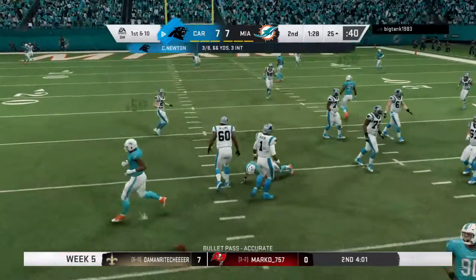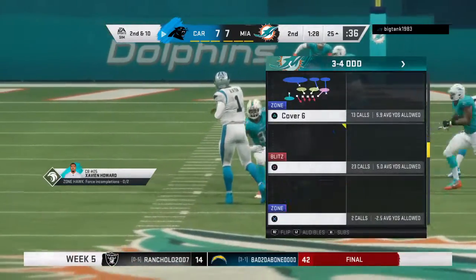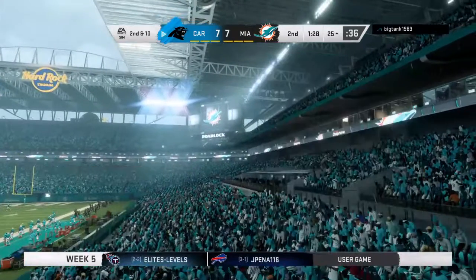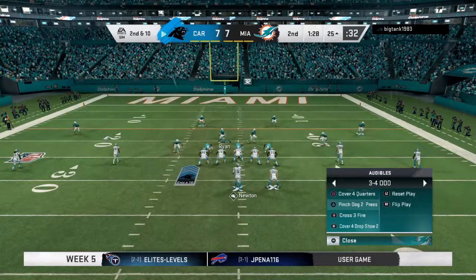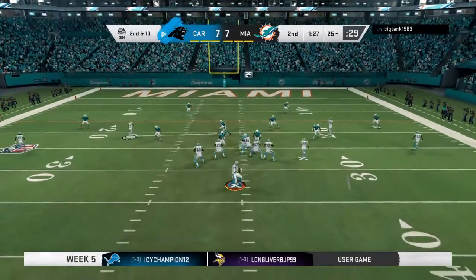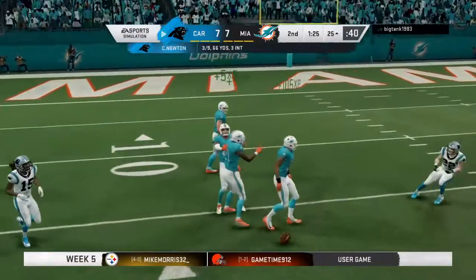Now a nice play defensively on first down as this is knocked away and incomplete. This defense has been very disruptive early on as they force another one to go awry. Seems to be the front and the back end. Pass rush, they've been able to get home, and they're taking the ball away in coverage as well. I love how you put it together. The front and back working in sync, only way to play good defense.